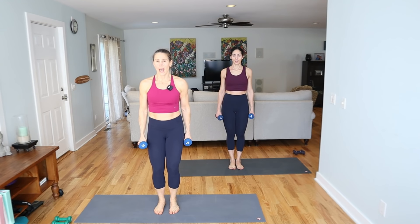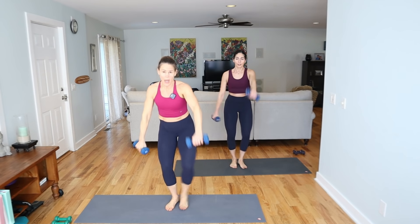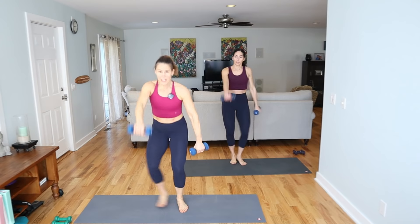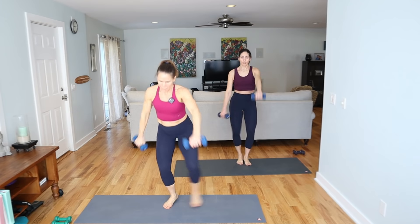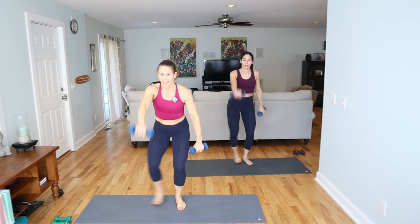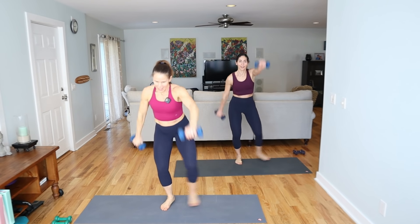Remember, it's going to be a tap out here. Tap and reach. Arms are staying straight. Palms can face down the entire time, or you can rotate. If you want a little more intensity, pick up the feet. Remember, 50 seconds. If your back is sensitive, chest is higher. Maybe you go heavier next time — just going to keep a steady state heart rate. Nice stretch out with that foot.